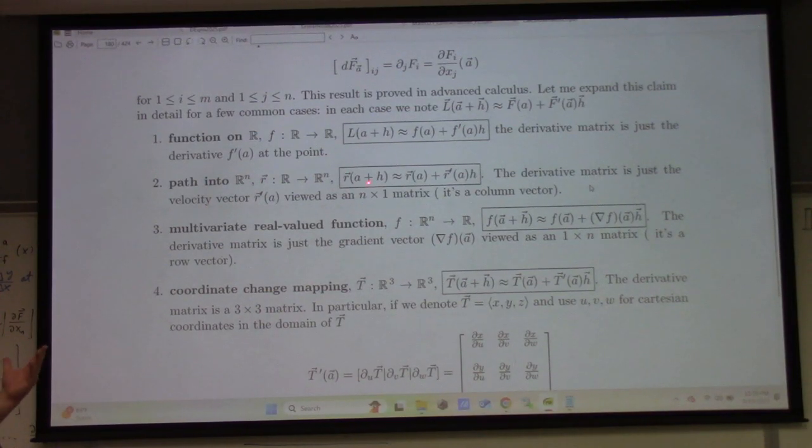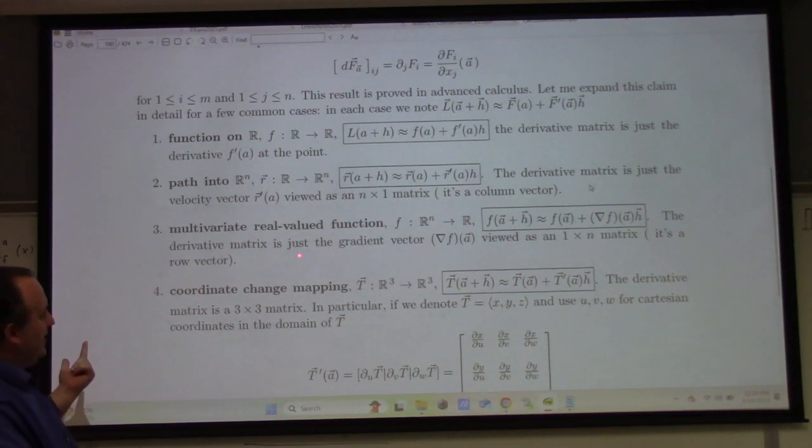Now, we did this a little bit earlier in this class. R of a plus h is approximately R of a plus R prime of a times h. This is what? This is the tangent line. This is a parameterization of the tangent line where I've set the parameter to be 0. The parameter here is h at the point of tangency. But of course, the tangent line is the best approximation to the space curve at the point of tangency, right?